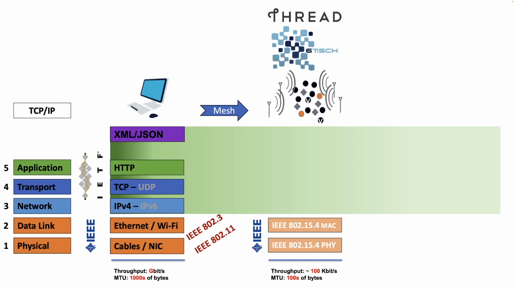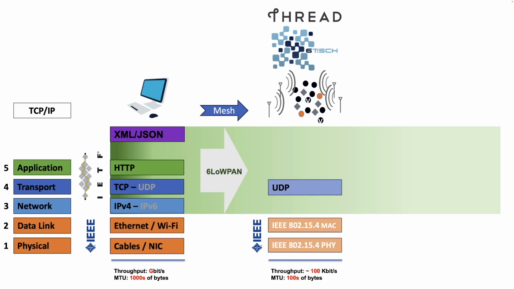So what this looks like when we go from the classical TCP/IP enabled devices and networks to constrained devices and low power and lossy mesh networks such as Thread and 6TiSCH, that are based on IEEE 802.15.4 technology for the data link and physical layers, and which come with limited bandwidth and support packet sizes in the order of 100 something bytes. Well, in order to anticipate this transition, IETF has designed and defined a specific protocol stack, often called the 6LoWPAN protocol stack.